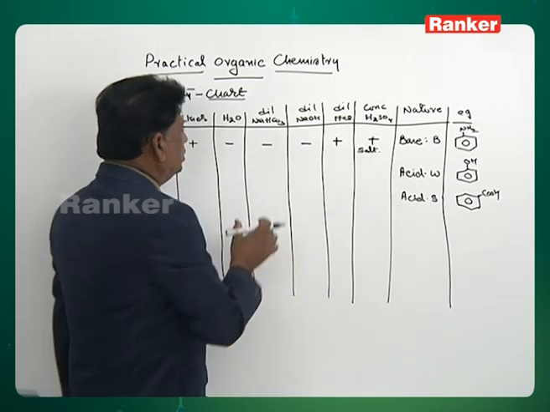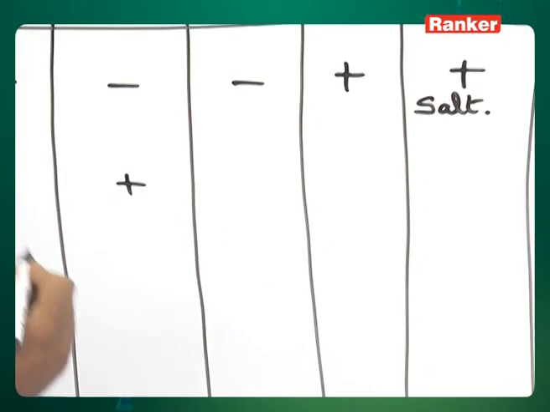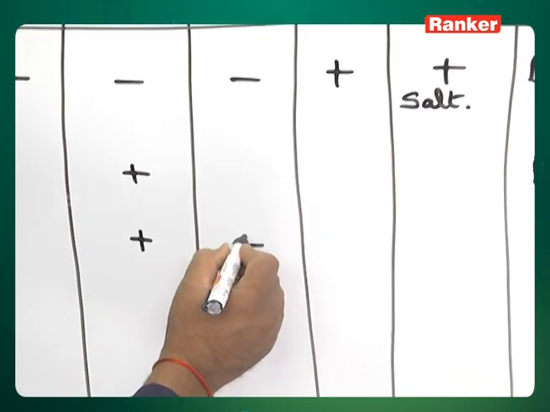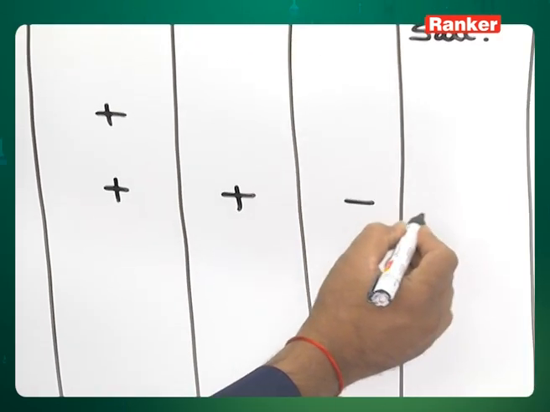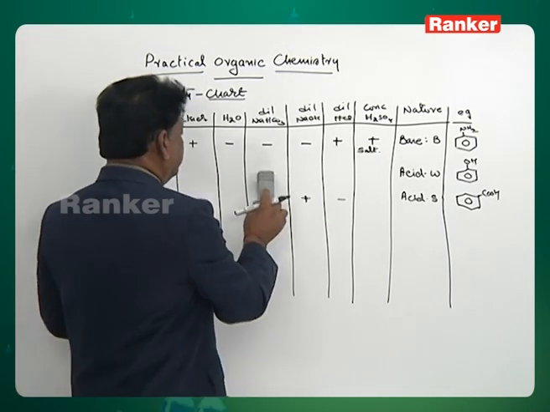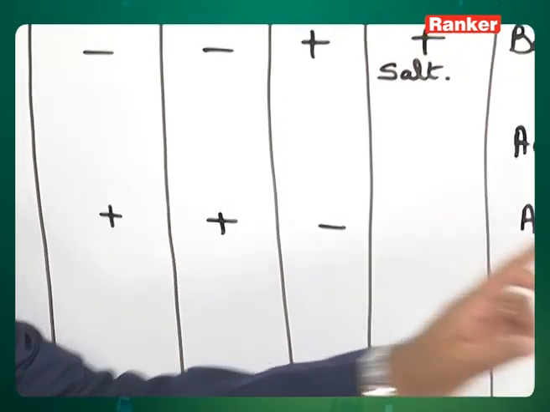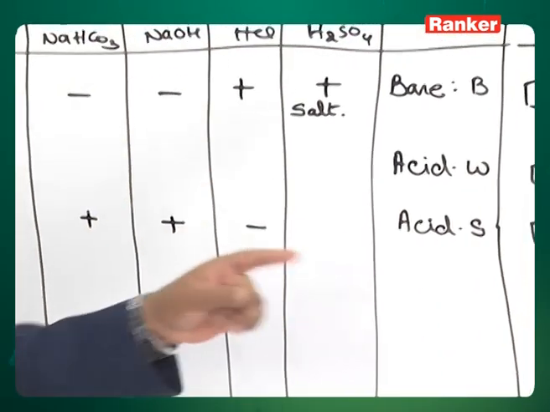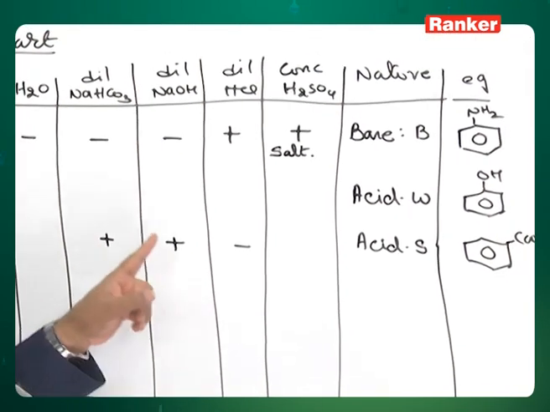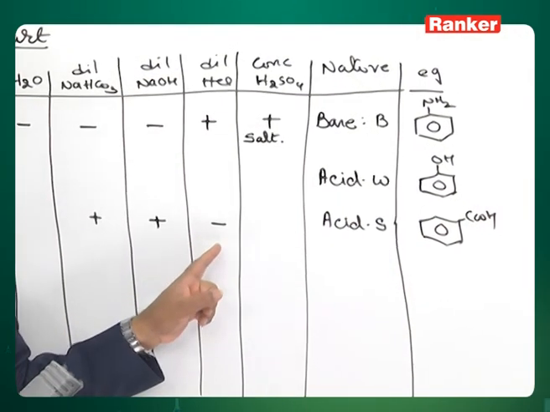Acids are soluble in the bases, but insoluble in the acids. Again we have some small complication here. Let us not discuss this one first. Let us discuss this benzoic acid. Because it is acidic, it is soluble in the bases, bicarbonate as well as the sodium hydroxide, and it is supposed to be insoluble in acids.